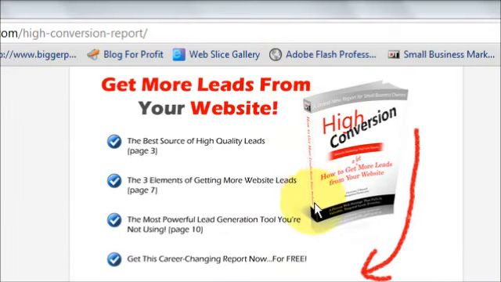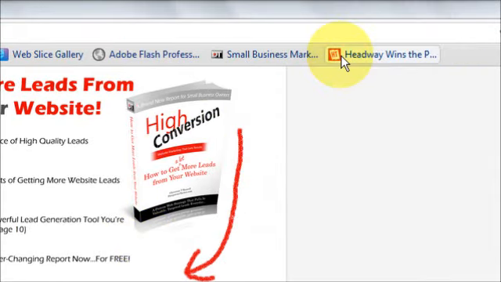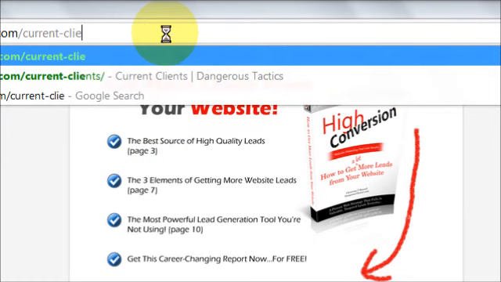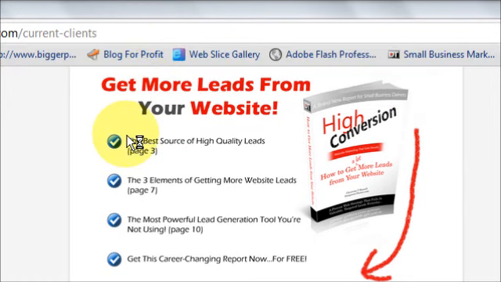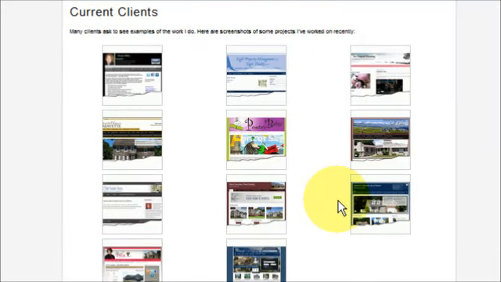One of the things I get asked about most recently: I have this page up just called Current Clients. You guys may know I do web development. I set up websites, lead generation sites for small business owners all the time. This is what pays the bills around here. People want to see examples of the work, some of the stuff that me and the guys have put together, and this is just a page for that purpose.